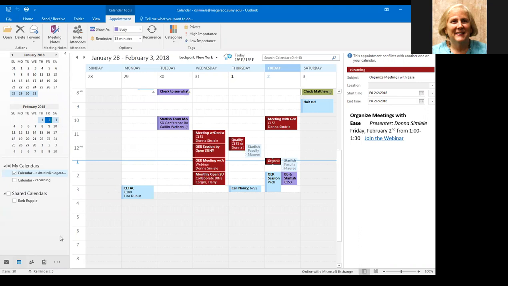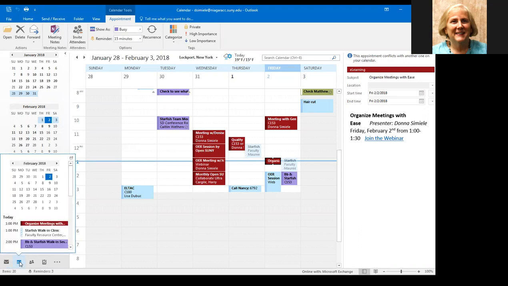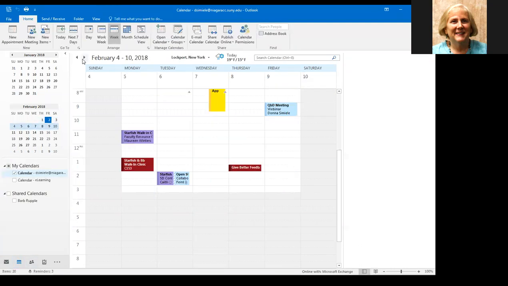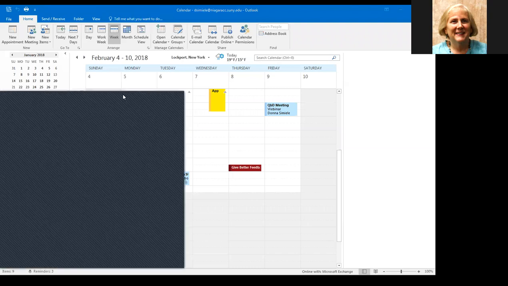And I do send it out to the people even if they said that they couldn't come as well. So I just went into my Outlook account. I went into the calendar. I'm going to go to the day of the actual meeting, and I'm going to go to the time that we decided on, and we're just going to double click to open that time. And I'm going to set up that appointment.